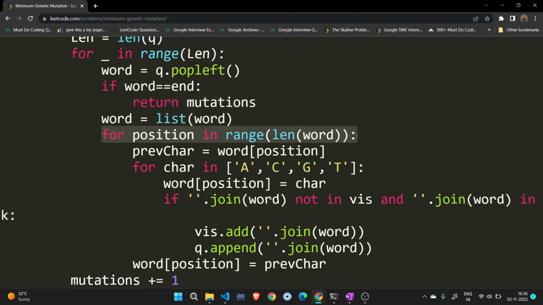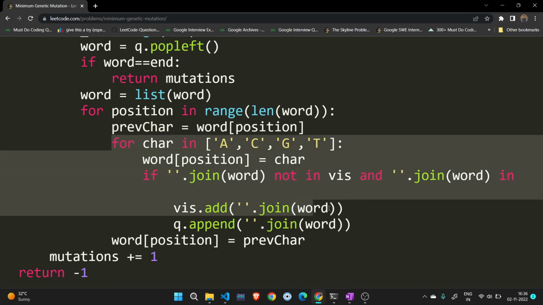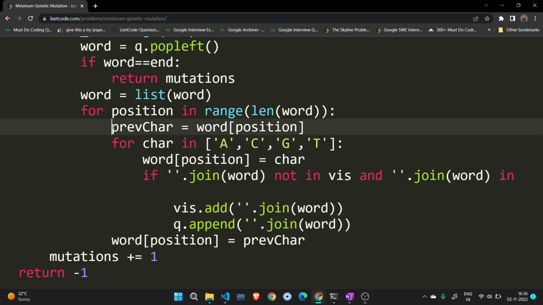Now iterate for each position. Store what the previous character at that position was, because we need to recreate that string after changing it to every possible character. You will understand here why I'm doing this. So first store what was the character in that position. Now for each character, assign that position to the new character.